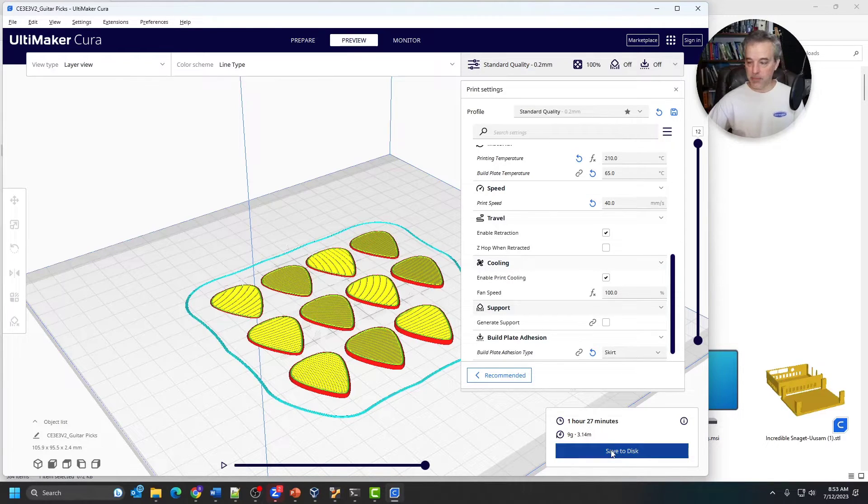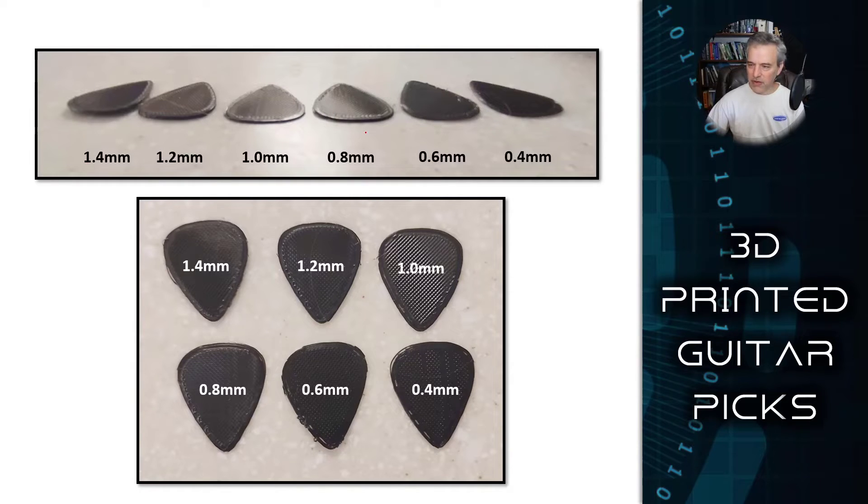Here are the results after printing — I arranged these from thickest to thinnest. It's hard to tell in the photograph; you can definitely tell the difference between the thickest and thinnest, but some in the middle look similar due to the lighting. On this top-down view you can see some of the imperfections in the print — things like some adhesion that didn't work as well as I hoped on some of the thinner picks. That's something I have to work on and improve my technique for, but I'm still learning. Printing picks is easy to do and quick, so it's a great thing to do for learning. And it's practical because even if I clean up some of this, I can still use the pick even if it's an ugly print.